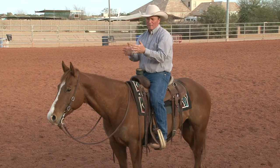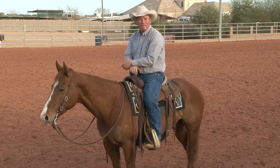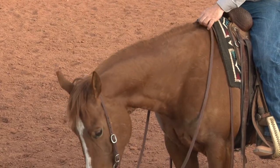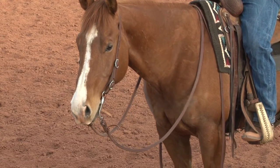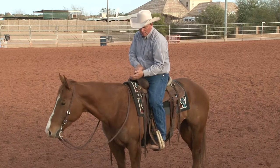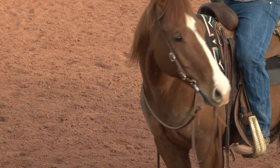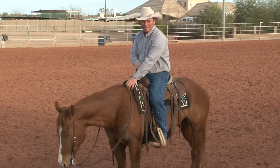When I take my horse out of a snaffle bit and put him into a shanked bit, even the lifter bit, or like this is my number two Pro Series from Weaver, when I go into them, I want a leather rein. And what I like is either about like a half inch or maybe even a 5/8 leather rein that's just really well oiled and has a nice feel to it. I want it to lay from my hand to the horse's mouth in a nice loop. So it's important to have a rein that's not stiff, because I don't want to spend my whole life breaking them in. These reins were brand new yesterday morning and they came out of the bag broke in. That's the way I like them.